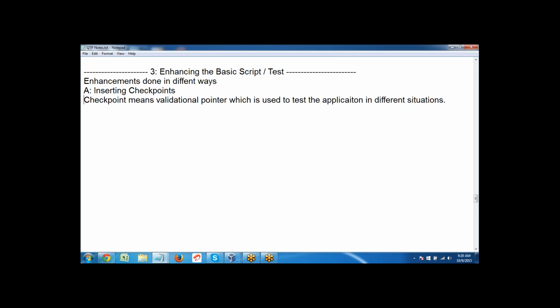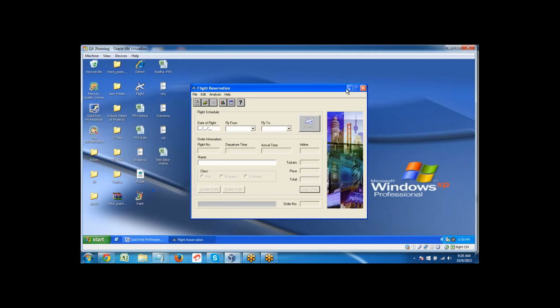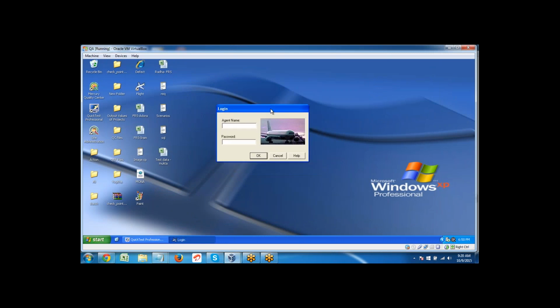See, one quick question for you. So this is your application. Now you tell me, what are all the things you can test in this application, by viewing or doing some actions also?